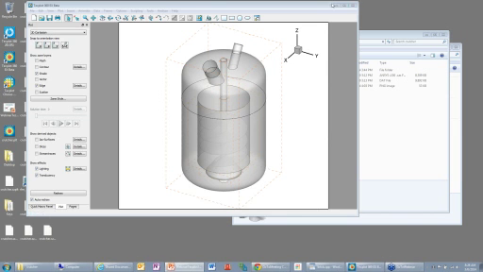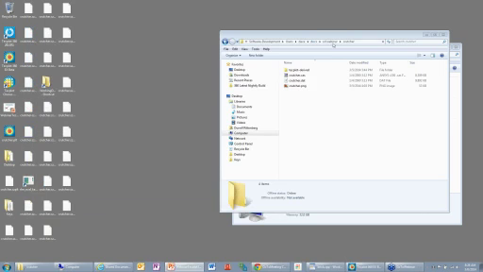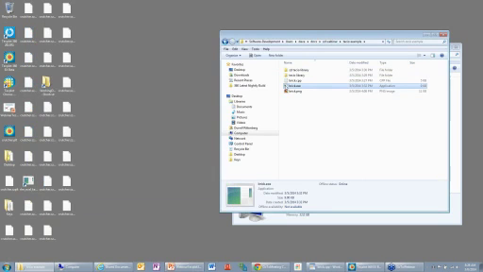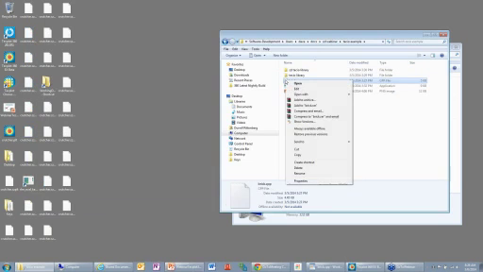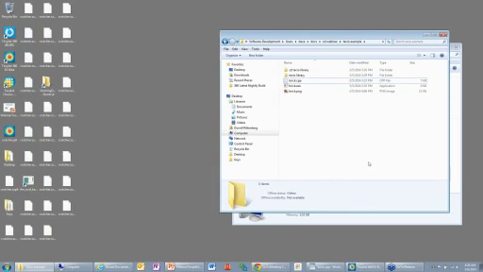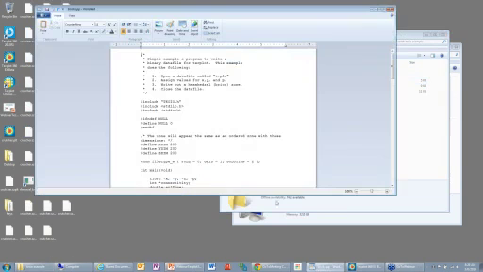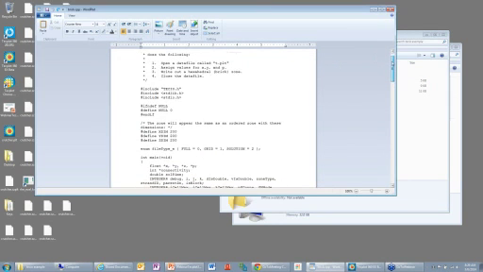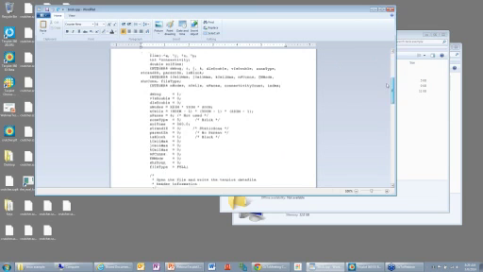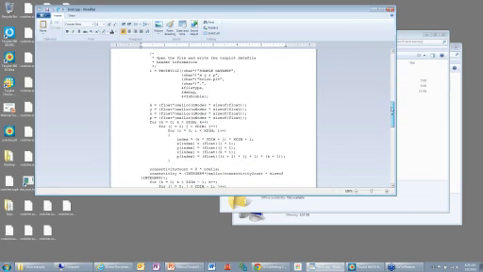And so let me minimize this, and I'm going to have to navigate over to this folder. Okay, so brick.exe is the executable. It was built from brick.cpp. Let's have a quick look at that data file. I think I've got it open in an editor already. Yeah, here it is. So this is a C file that was renamed to CPP. This is our main routine where we're setting the data up.